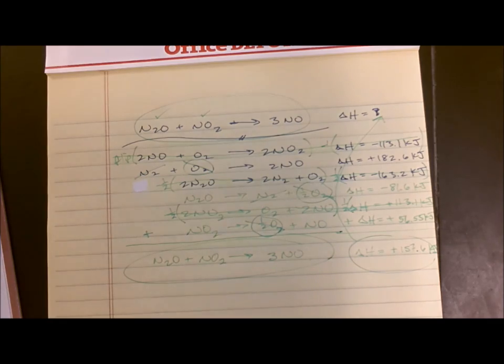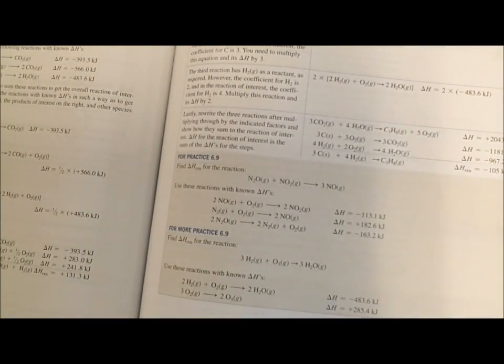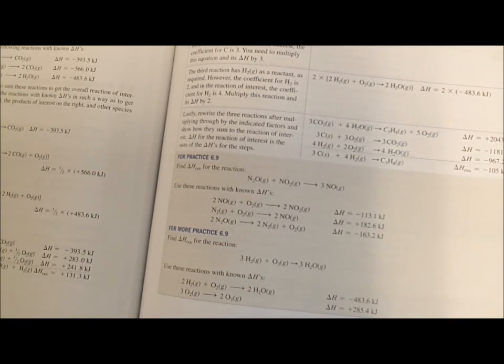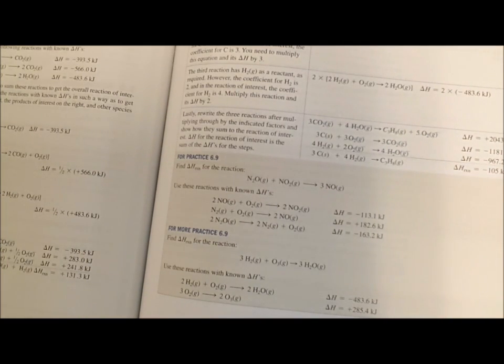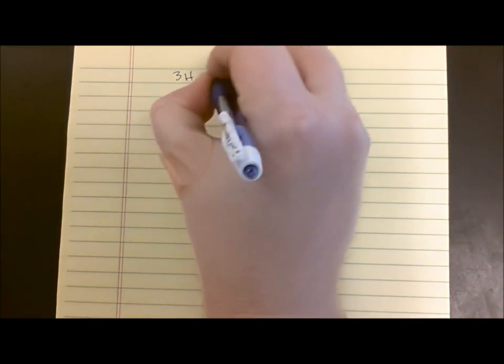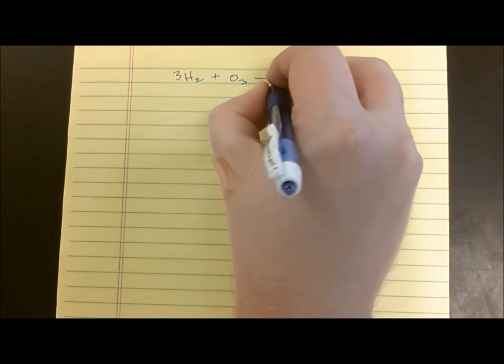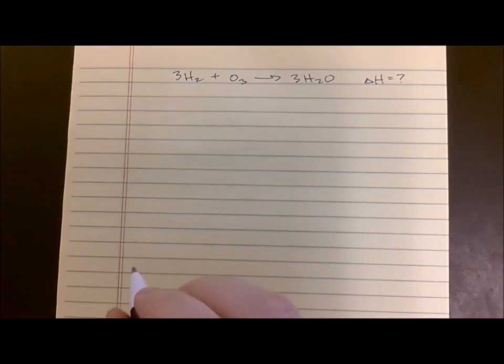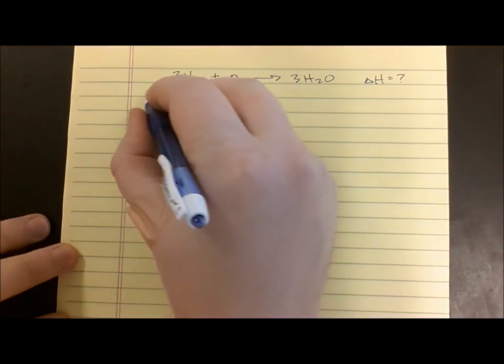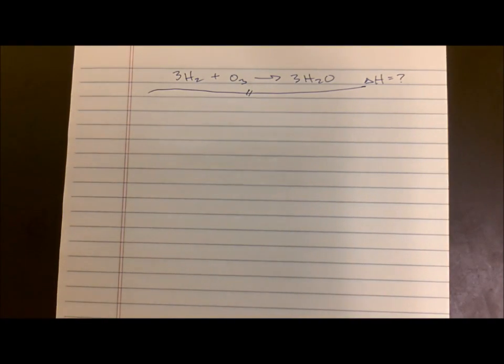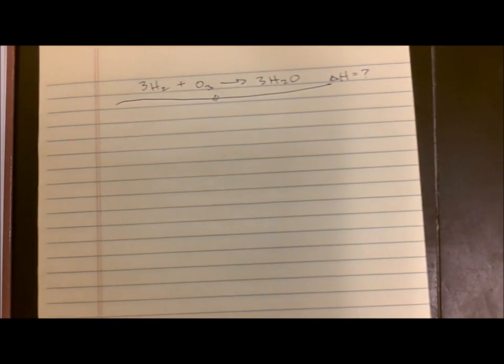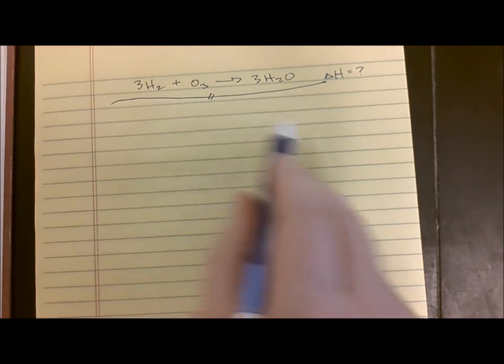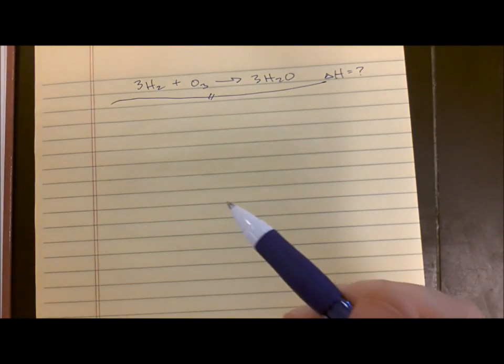Let's do another one. Let's do four more practice! Alright, I'm again going to start the problem off by copying down exactly what they gave me. 3H2 plus ozone makes 3H2O. And I want to know what this delta H of the reaction is. That is a much better question mark. I've been practicing since you last saw me. Squiggly pretty My Little Pony's line. The reason for that is so that I don't get this equation confused with the work below it and add this equation into that stuff. That'd be bad.